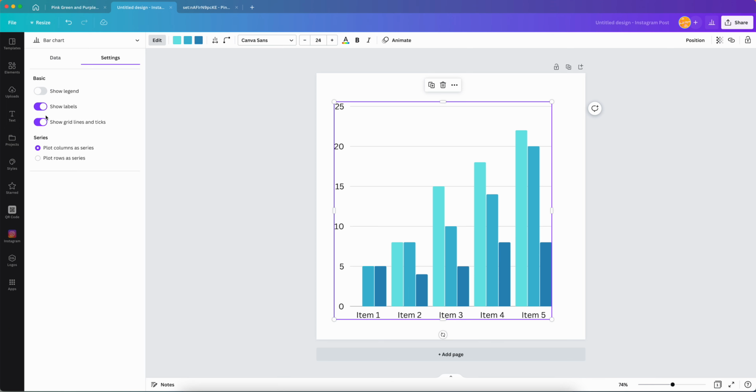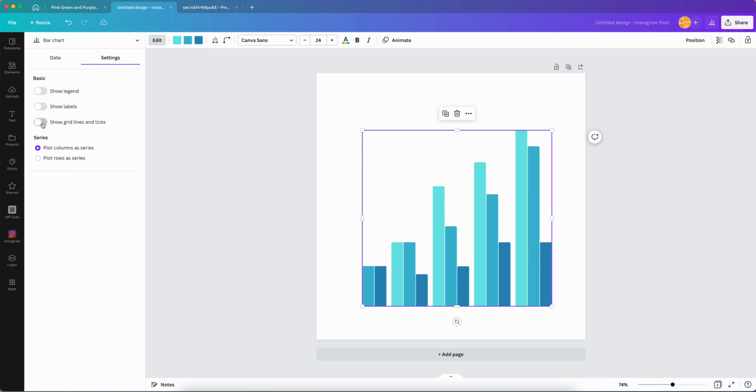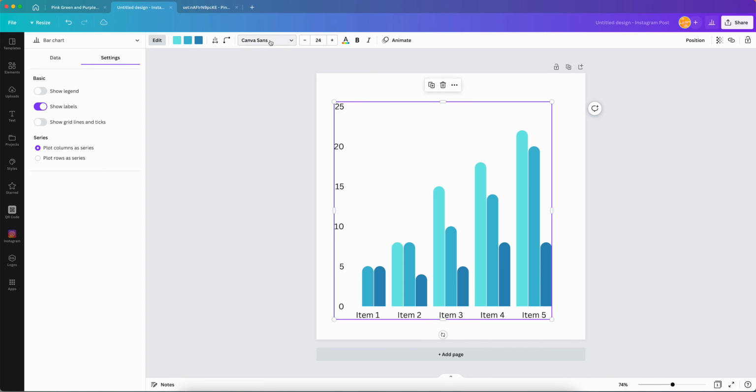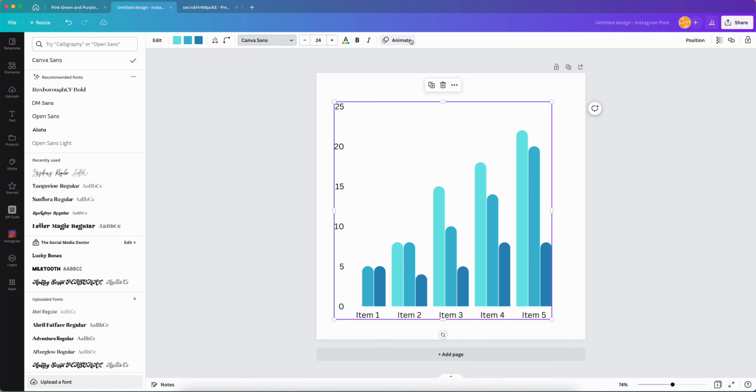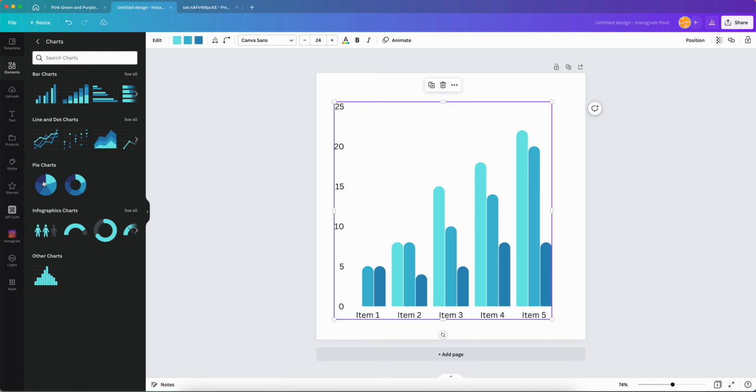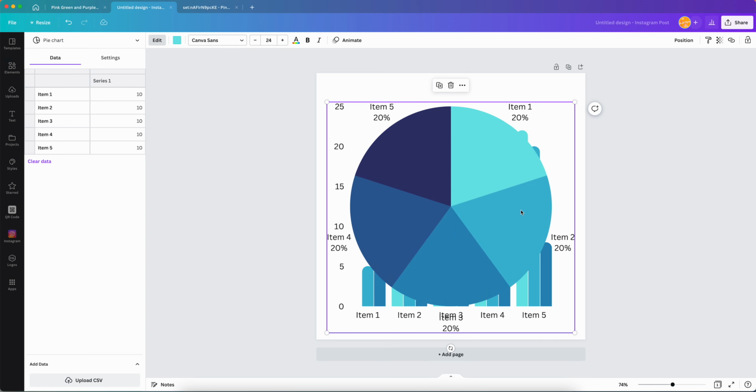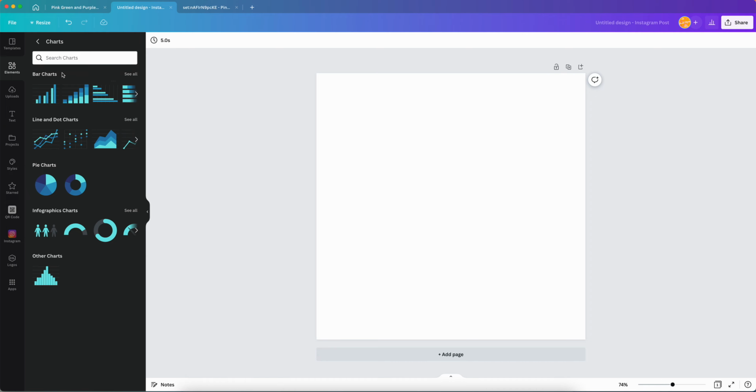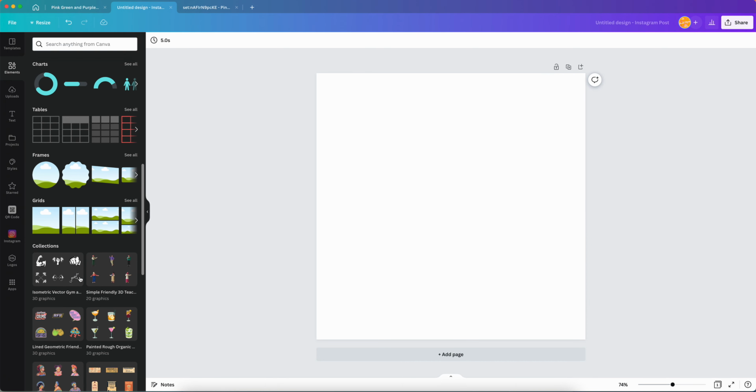Then you can go into the settings and mess around if you don't want your labels or the grids to show. You could play with the colors up here. You can change the spacing of the lines, and you can change the roundness. See how it changes from a sharp square edge to a circular round. And then if you did keep on the labels, you can play with the font, the size, the color, bold, italicize, all that. So that is one to play around with if you are someone that does deal with numbers. That is a very good tool to have. Can't talk. Okay, going back.